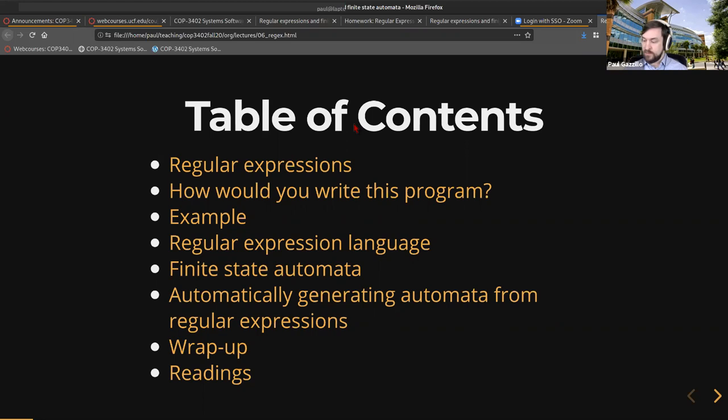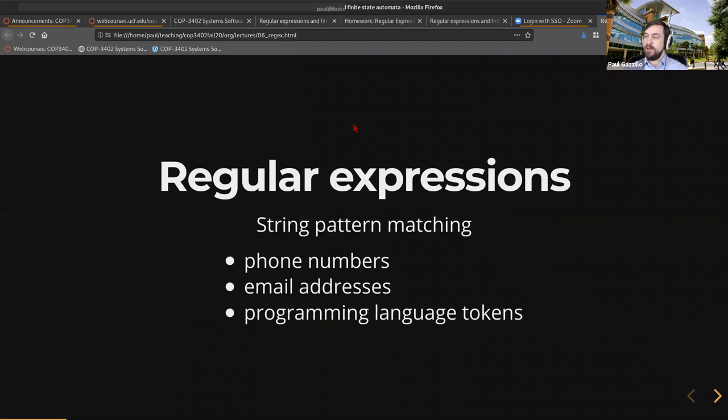And this is what I talked about in the first week of class: every great programmer has flexibility with which mental model of computation they want to use. Then you can pick the best one that's the right tool for the computing job that you're trying to solve. And regular expressions are a really great example of this.